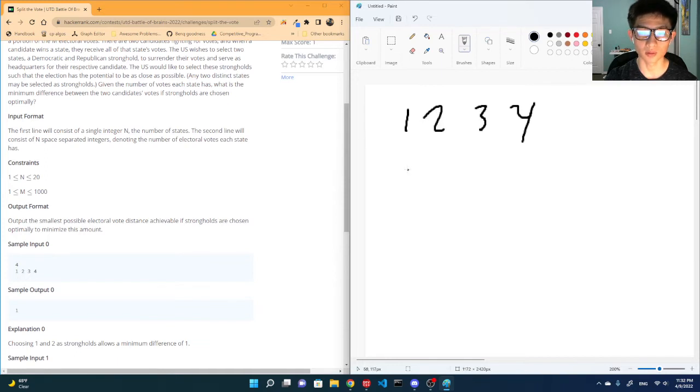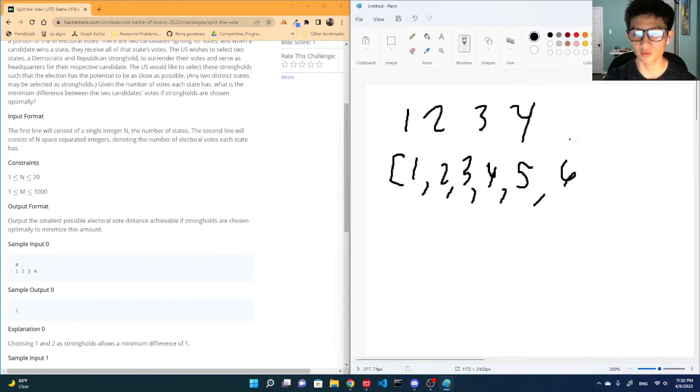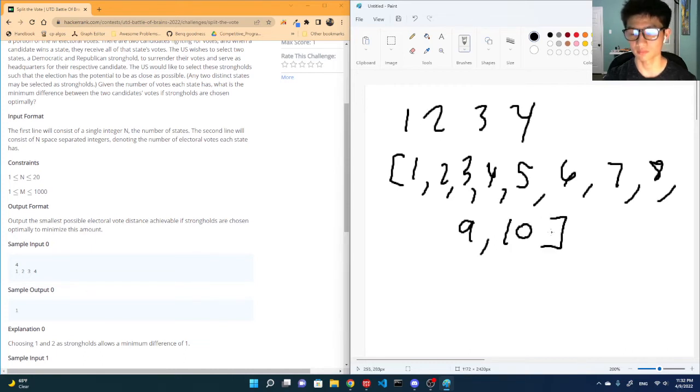So what I mean by possible sums, it goes like this. Possible sums include 1, 2, 3, 4, by themselves. Or you can have 1 plus 4, that could be 5. 2 plus 4, that's 6. 3 plus 4, that's 7. Can we make 8? 1 plus 3 plus 4 is 8. 2 plus 3 plus 4 is 9. And then all together is 10. So those are all the possible sums, which actually includes 1 to 10, which is a surprise.